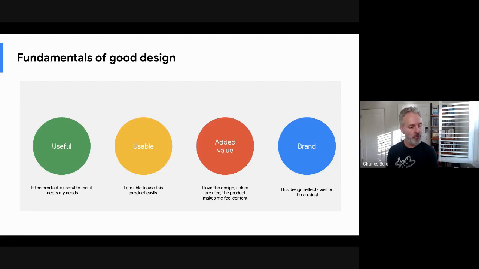And then also, finally, does the design enhance the brand? And again, brand doesn't necessarily have to mean the brand of something that you buy and sell, but a brand is just the idea of what the product is. And what I mean by that, if I can go back to the first one, is when you think of good design being useful, is this product useful to me? Now, not all of that is dependent on the design, but a good part of it is.